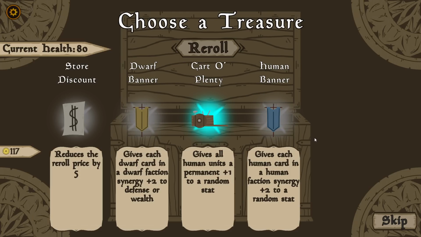Gives each human card in a human faction synergy +2 to a random stat. What? Oh, in a synergy, so a line of 4. Gives all human units a permanent +1 to a random stat forever. This is like a rare. Gives each dwarf card in a dwarf faction synergy +2 to defense or wealth. I mean, obviously, I love me some rerolls, but this just seems so logical.